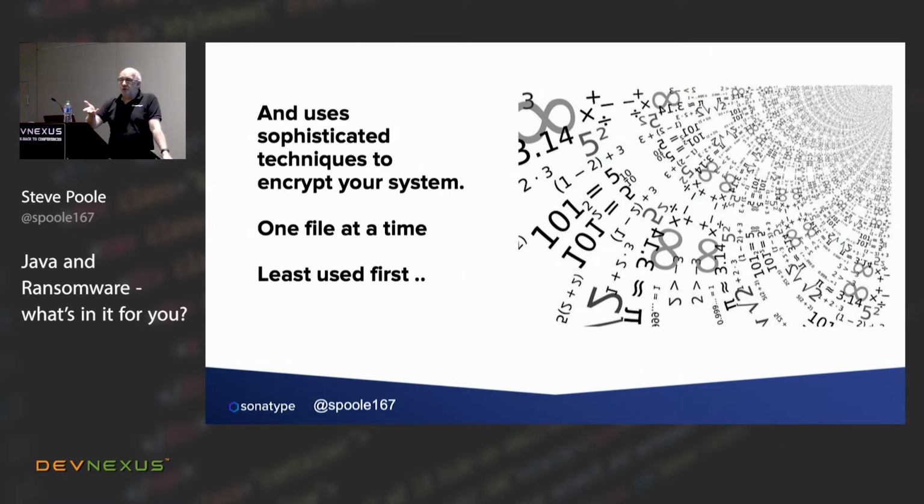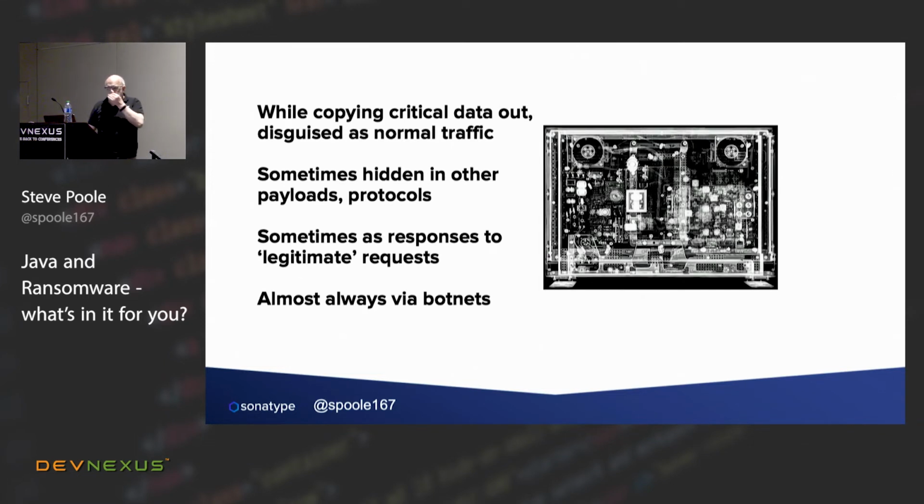And as you can imagine, if they're trying to steal your data and encrypt your data, we're talking gigabytes or terabytes of data, that's not happened overnight. And in fact, you'd notice if your network went really stupidly slow or your bill went up because people were just downloading stuff from your servers. So it's done in a sneaky manner. It's very sophisticated. And the way they get data out of your system is very sophisticated.